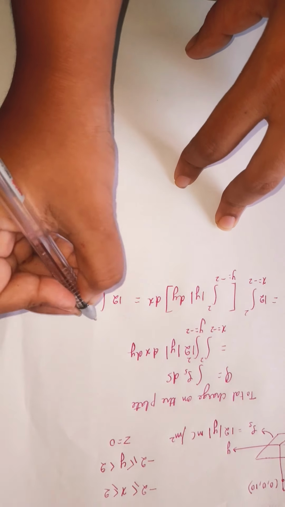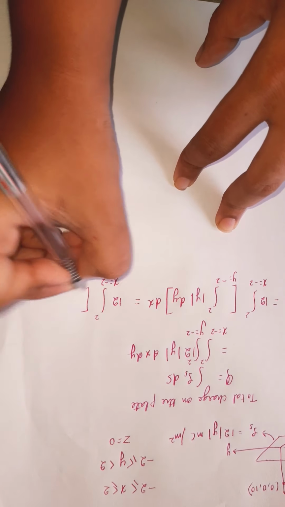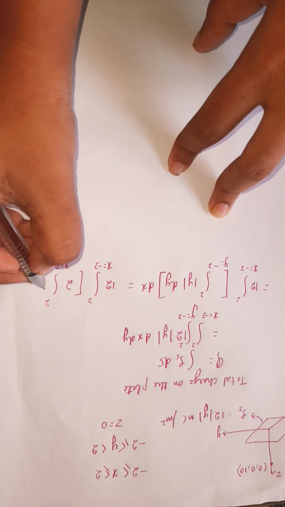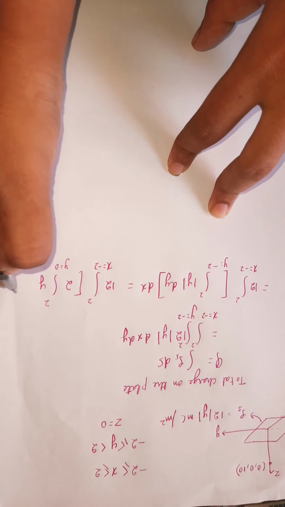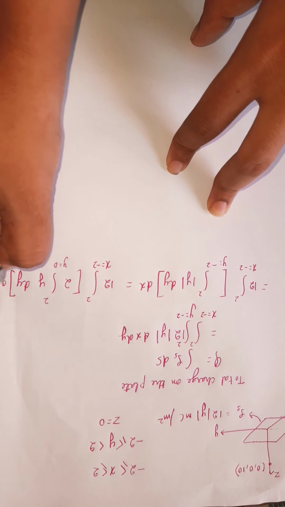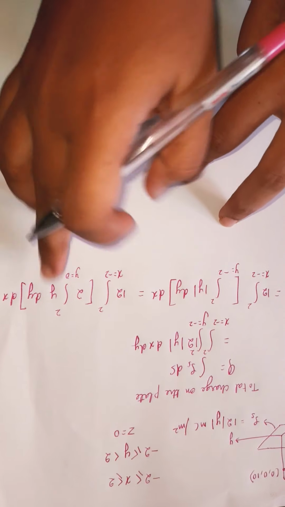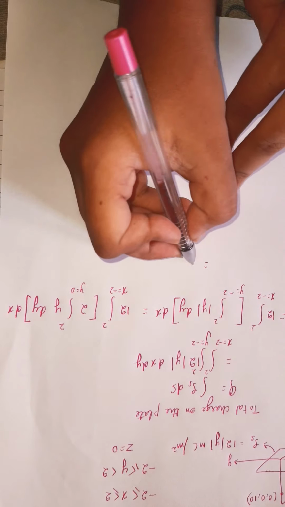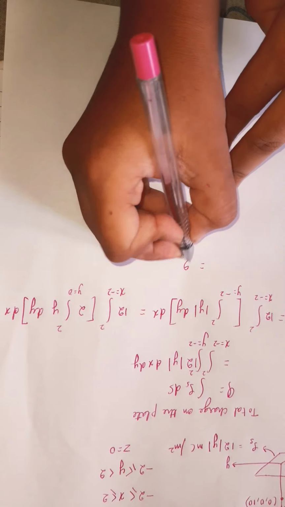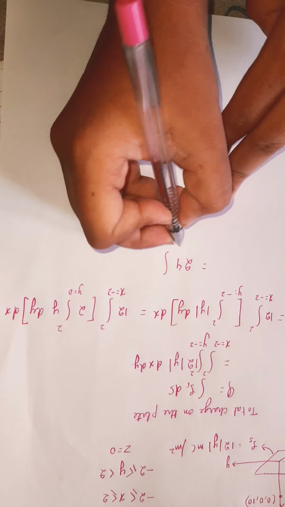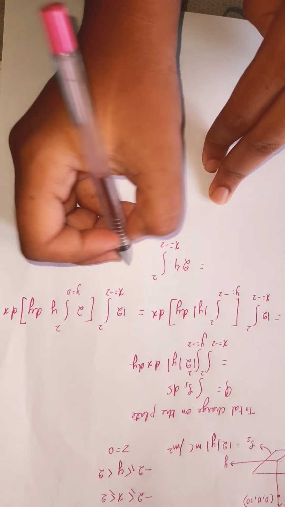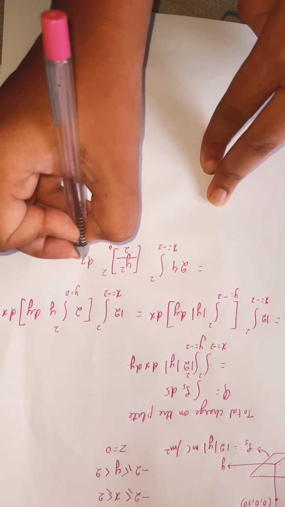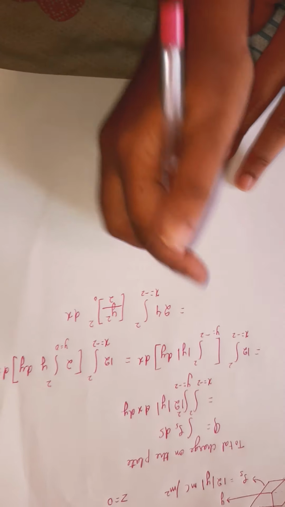You all must be quite aware of it. Then this is what I'm going to do: 2 times the integral of y from 0 to 2, because it's the same on both sides, y dy, and this is dx. I can write y over here, and it's correct, because from 0 to 2, y is a positive value anyway. Then when we take this 2 outside, it becomes 24. And then y will be y squared by 2 from 0 to 2.